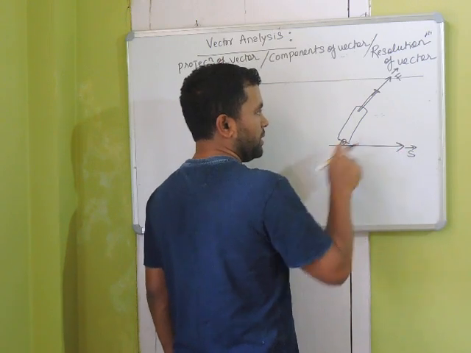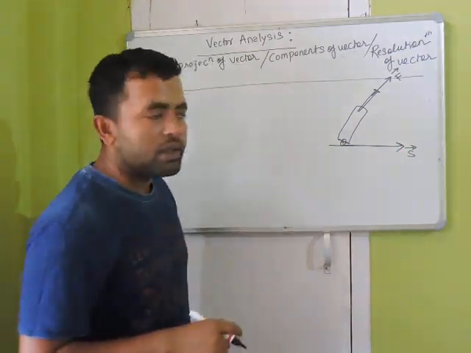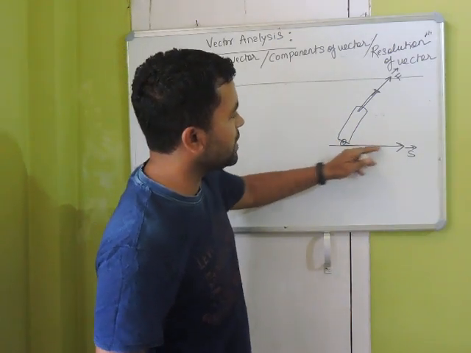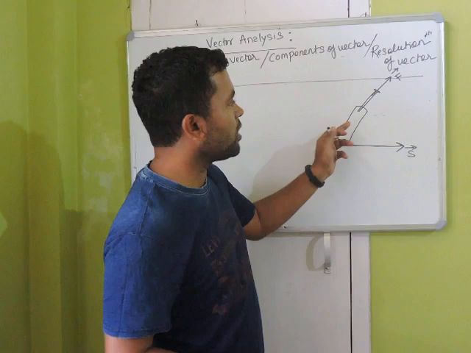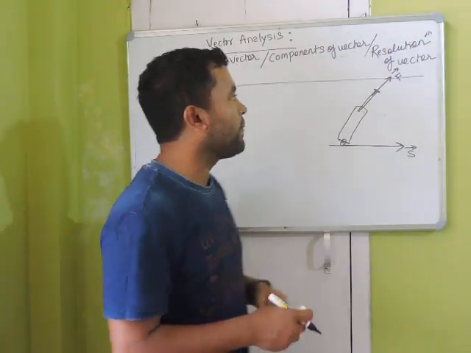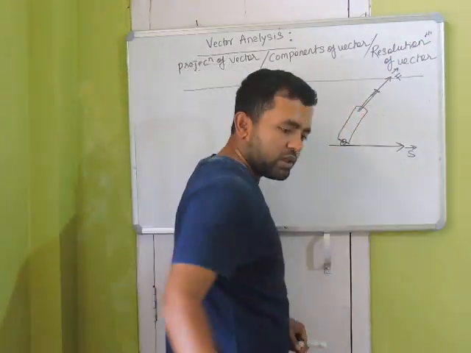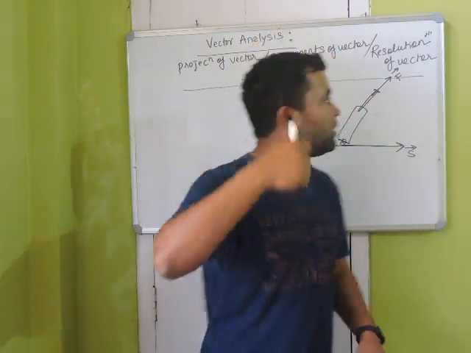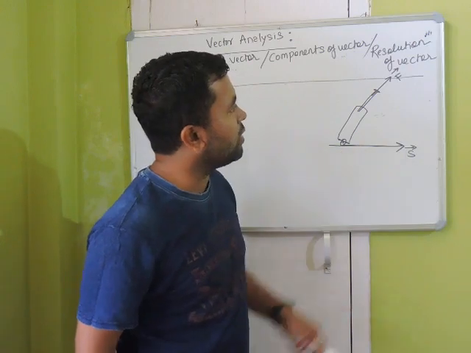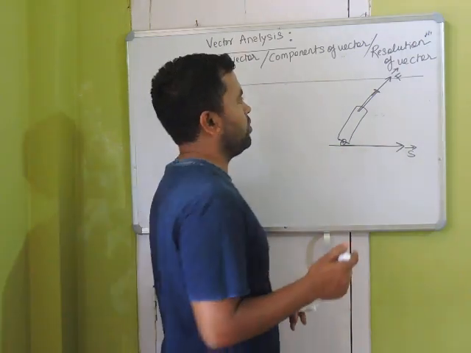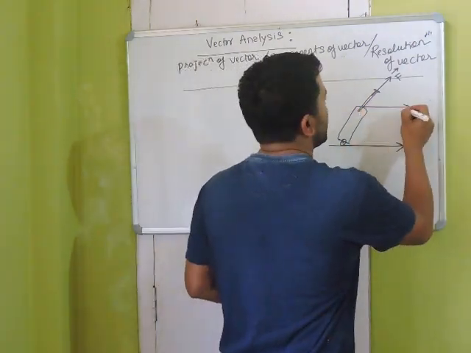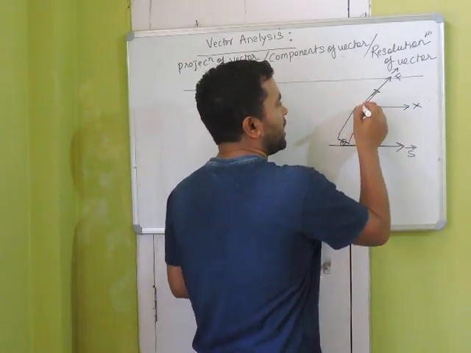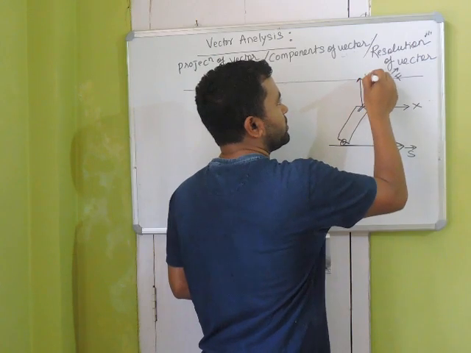Now it turns out that the trolley is moving in this direction. Of course it is not moving along the direction of force, right? If the trolley moved along the direction of force, then it would just lift and start moving in space. So it is moving along the ground, so it seems that somehow you are applying force in this direction also, the x direction. And somehow you are applying force in this direction also, the y direction.